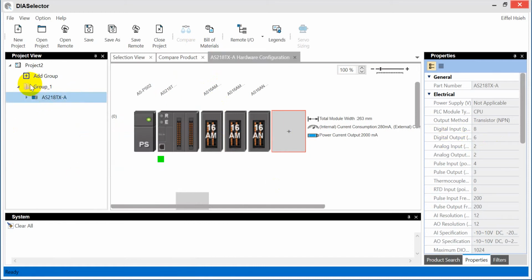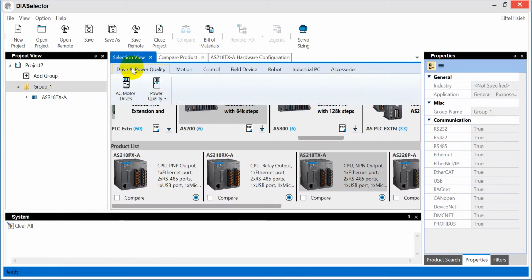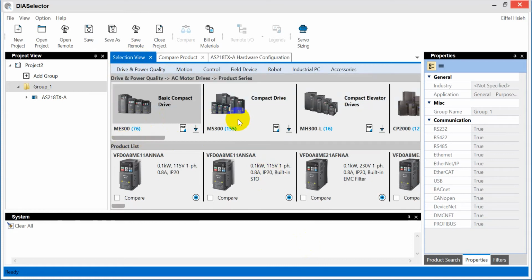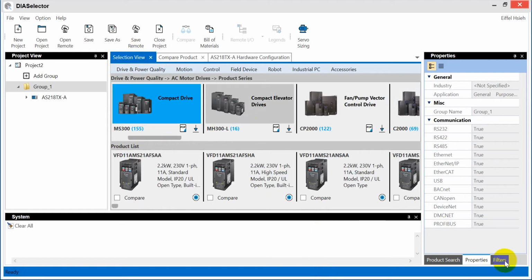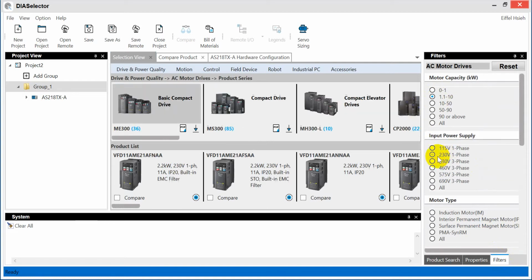Okay, after that we have to go back to the VSD part because we need 3 units of 1.5 kilowatt MS300. So we want 1.5 kilowatt, 200 volt single phase.